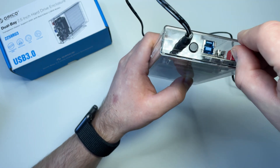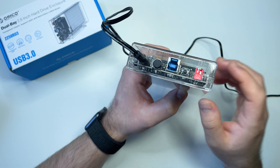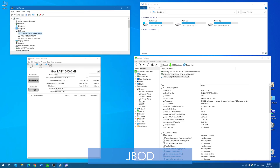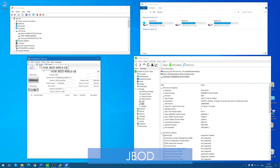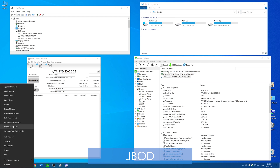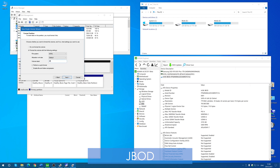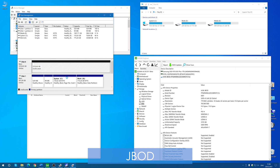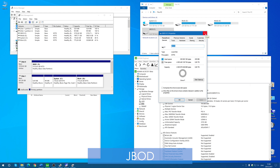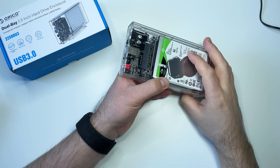The last mode uses the left switch in the upper position and the right switch in the bottom position — this is capacity stacking mode (JBOD). Here you get a single drive with the total size of both disks combined, but without striping or mirroring. Data transfer speed depends on which drive is currently in use. For example, if you have a 1TB drive and a 2TB drive you'll get a single 3TB disk on your PC, or two 1TB drives give you 2TB total — just a big disk with no additional protection.